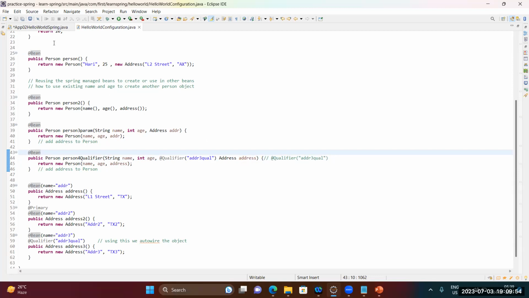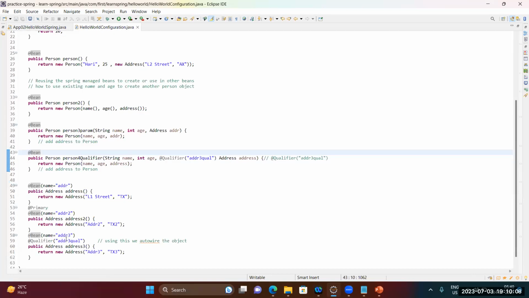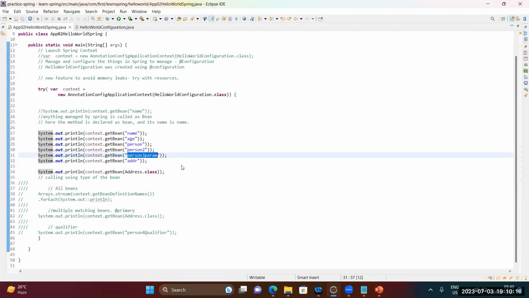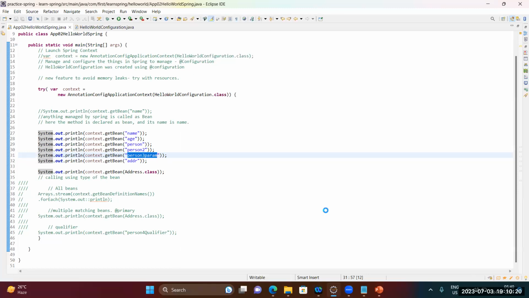So let's see that one as well in person 3 param. Person 3 param is going to utilize the third bean which we have, ADR3. So the output will be something like this. Let's check that now. Run as application.